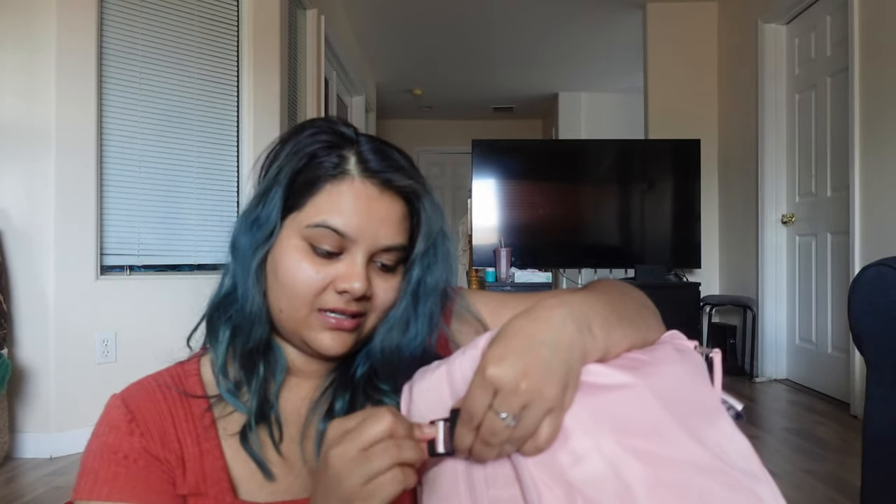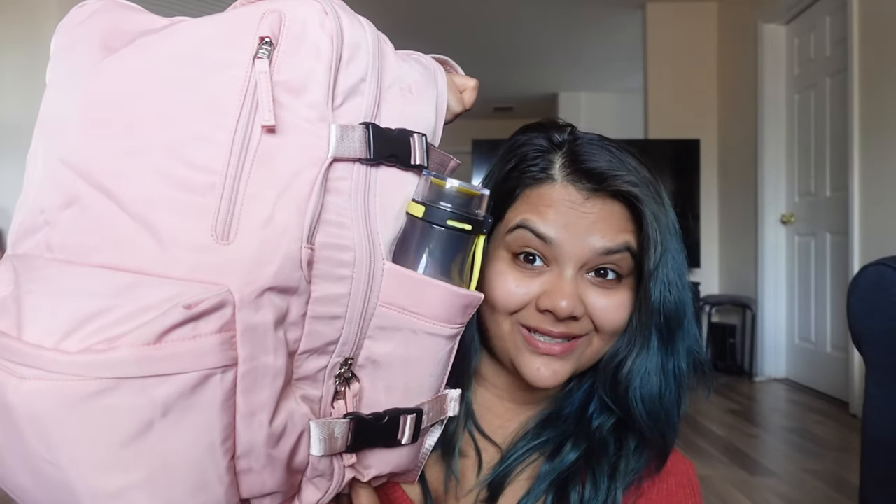The bag is fully packed and ready to go — almost forgot the water bottle, which fits in the side drink carrier. After pulling the side straps tight, everything is secure. This one worked out, so I'm definitely buying one for myself. I'll also be showing you guys my individual little baggies because the way I pack really helps maximize what fits. If you're flying Spirit or Frontier, do your due diligence, make sure everything fits, don't assume you'll get lucky — and remember, I'm not a professional, I'm just the middle child.